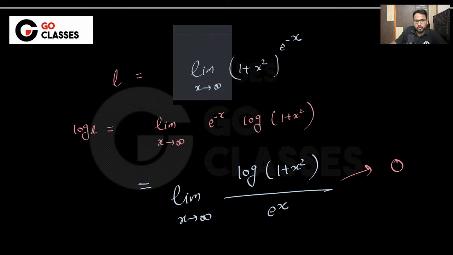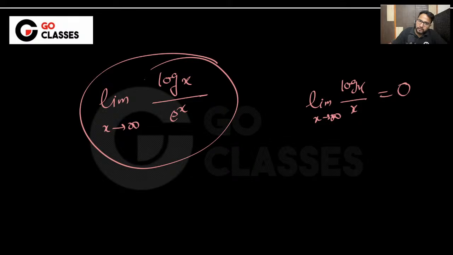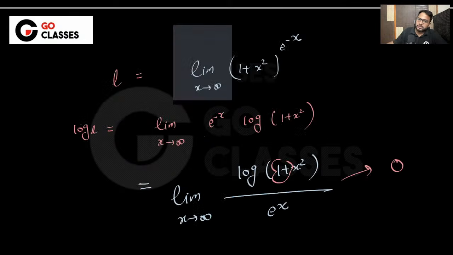See, this x is tending to infinity, which means you are talking in the asymptotic sense, right? Even log x upon x, when x is tending to infinity, is 0. Then e power x is too much, right? So it will definitely be 0. Similarly, if it is x square, will this matter? No, it is just 2, you can take it outside, it won't matter. So this is also 0. If it is 1 plus x square, then this 1 is a very negligible term. So this is also like 0.